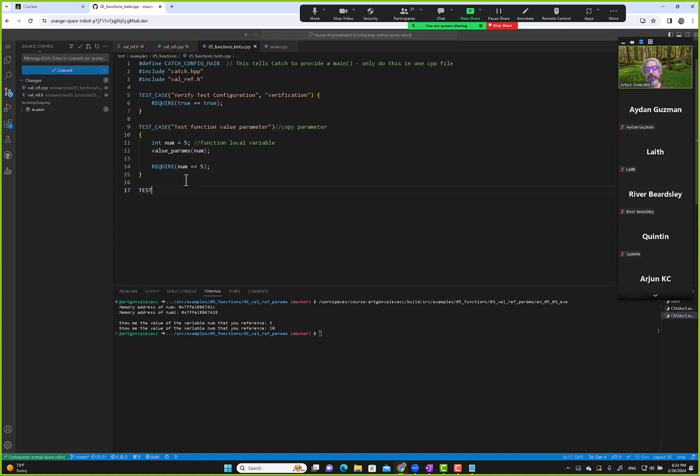Test case, control space, enter, test reference parameter. So we'll say int num equal 5. And then we call reference params, and we use the variable num as the function argument.